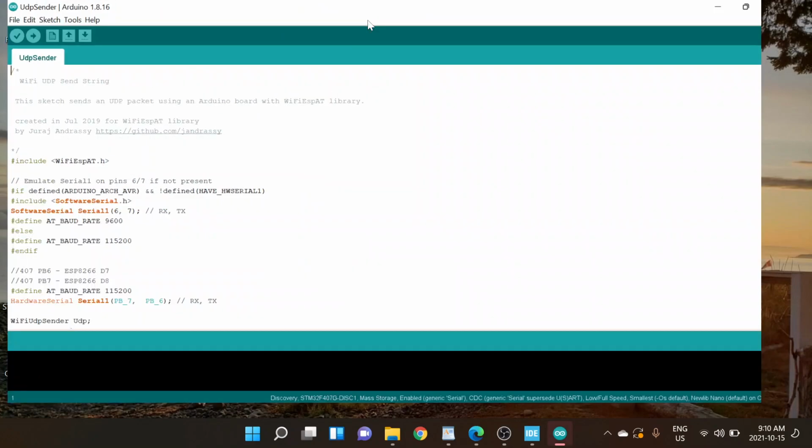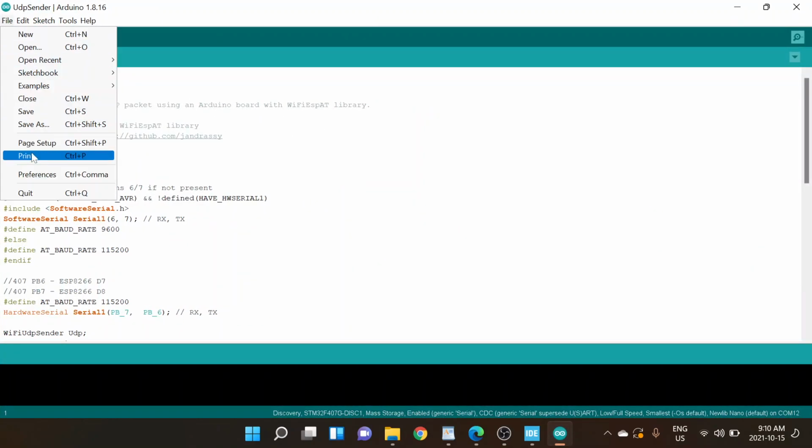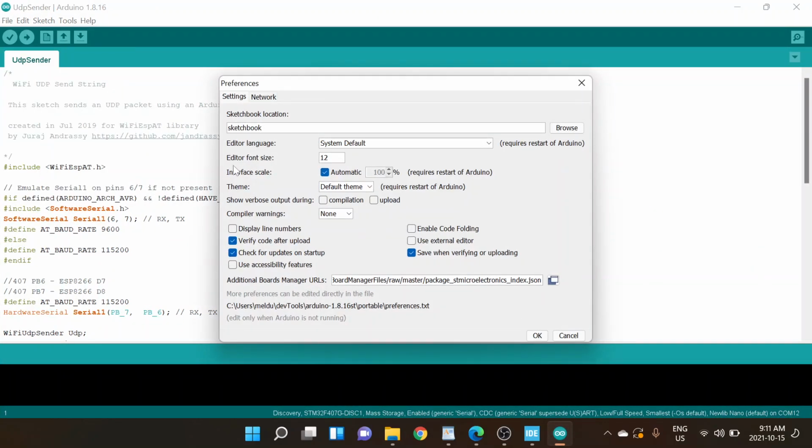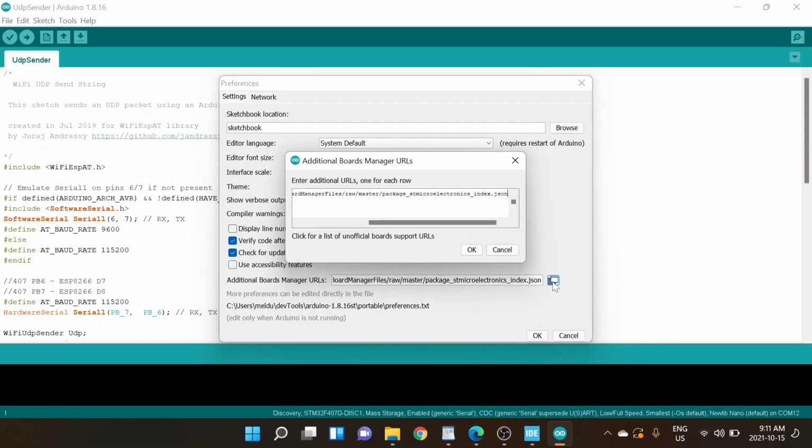Okay, so in here, when I go File, Preferences, there's this board manager. It's got just a link to a website with a JSON interface that will download all the different boards that it supports. And then when you go into libraries, it will load up all the different things.